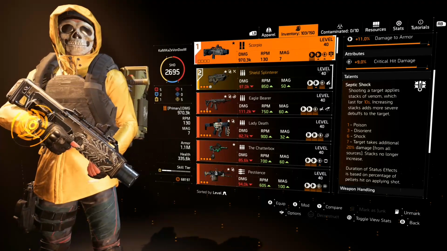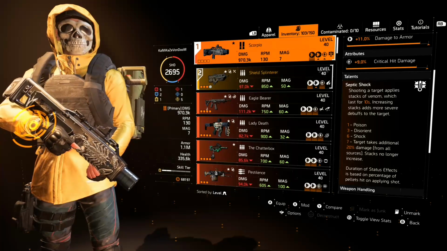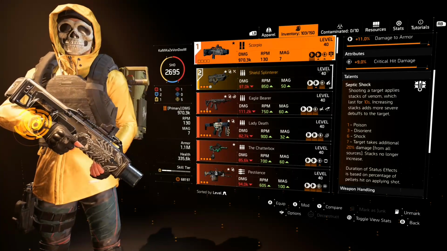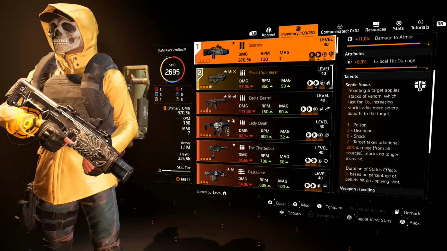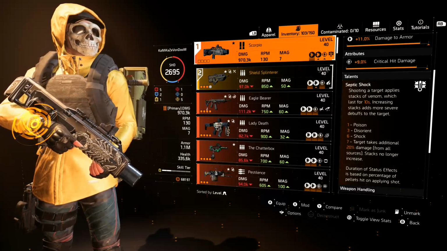Now that is from all sources. So say I throw my skills out and then I shoot the enemy 7 times. Not only is my weapon going to do more damage, but also those skills are going to do more damage to the enemy as well.